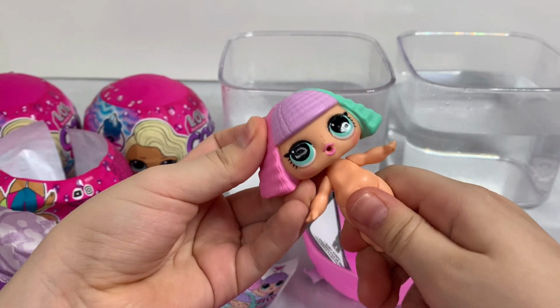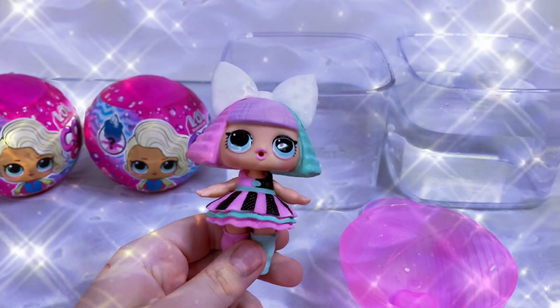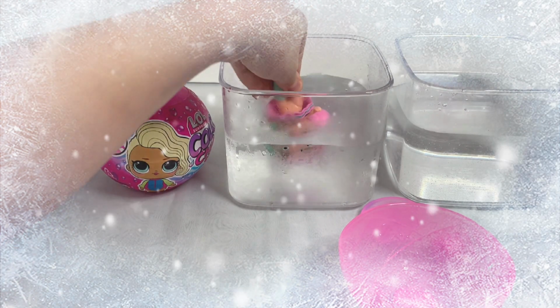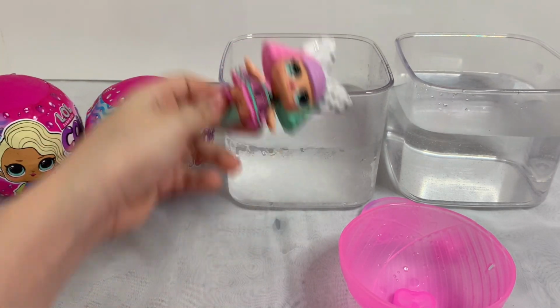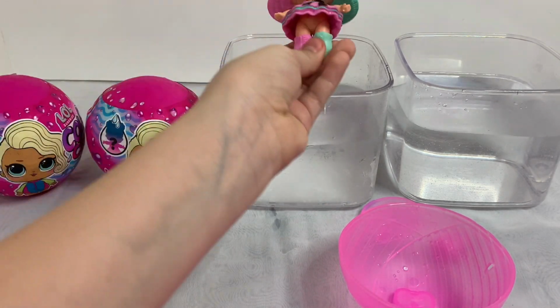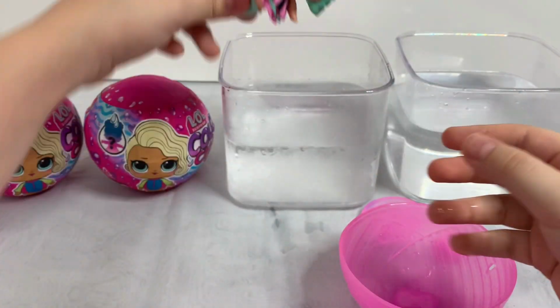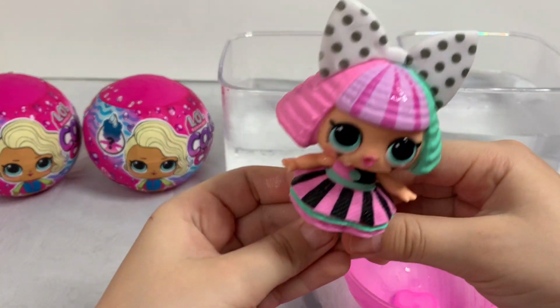It looks like we got a duplicate. Let's go dress her up. Now we're gonna put her in the water. Her bow changes and she has some clown type of stuff and her bangs change.